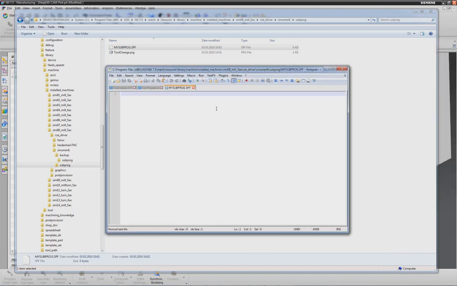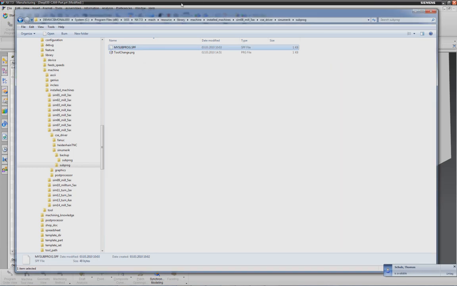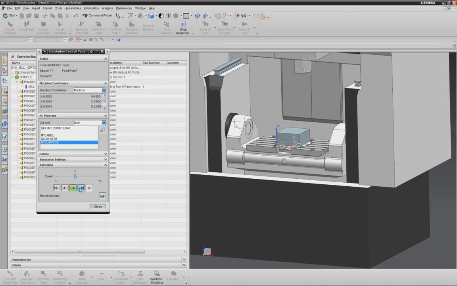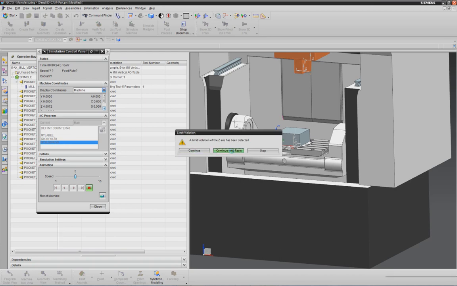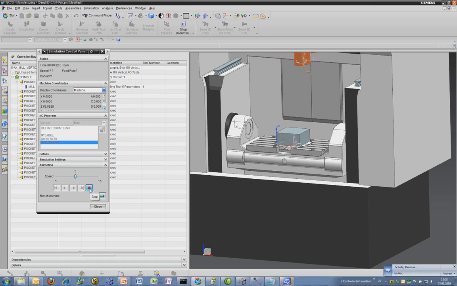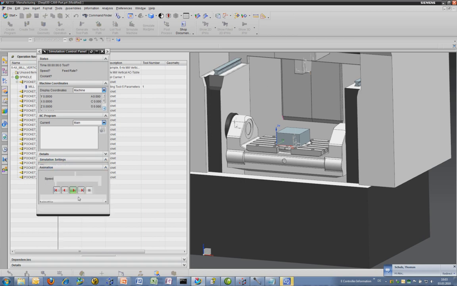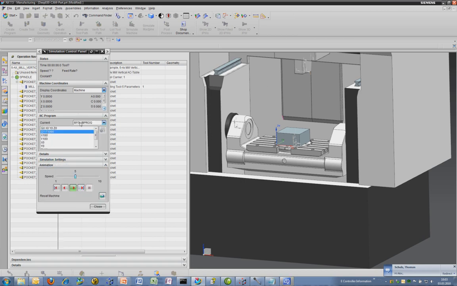And just type something. Like this. Save it. And then let's try to execute again. Okay, it's already executed. You see the machine moving. I didn't select step in. That's why you don't see the subprogram call code. So reset. Let's try it again with step in. And you see now we're switching the stack. We jump into the MySubProc, and here you see the code we've entered that is contained in the subprogram. So that's how subprograms work.